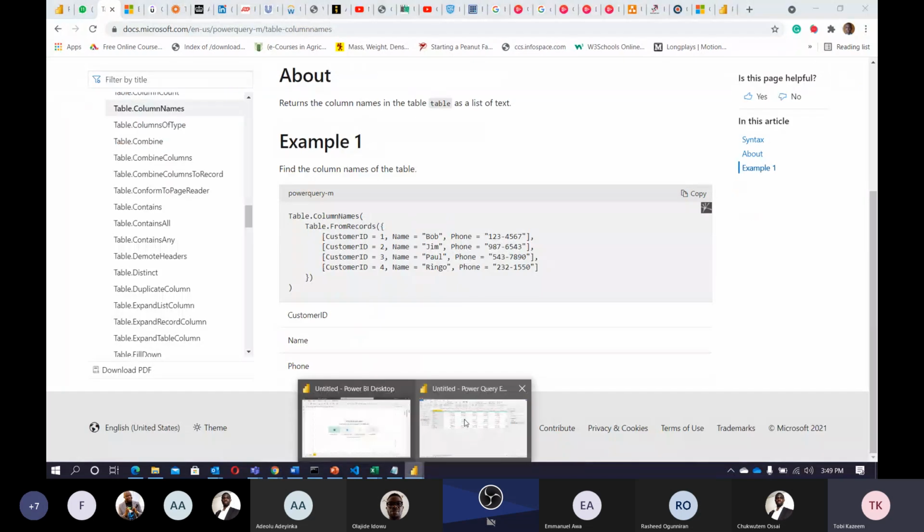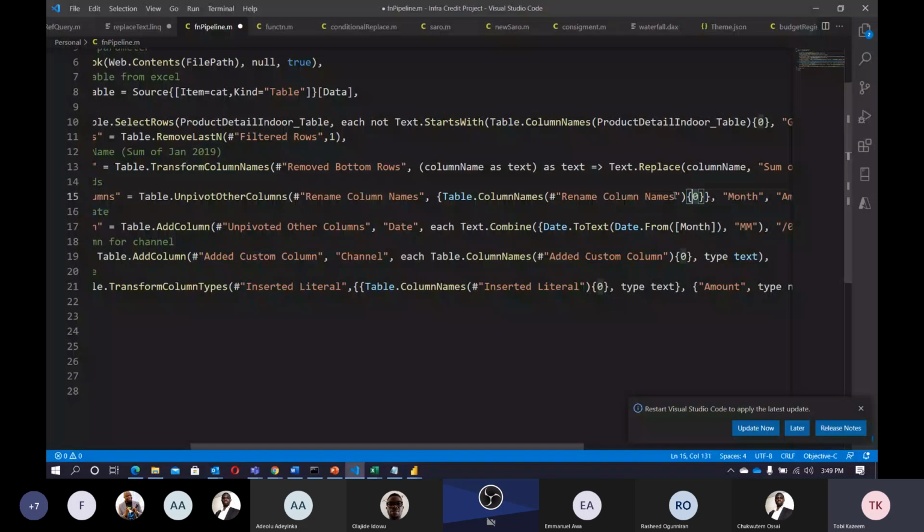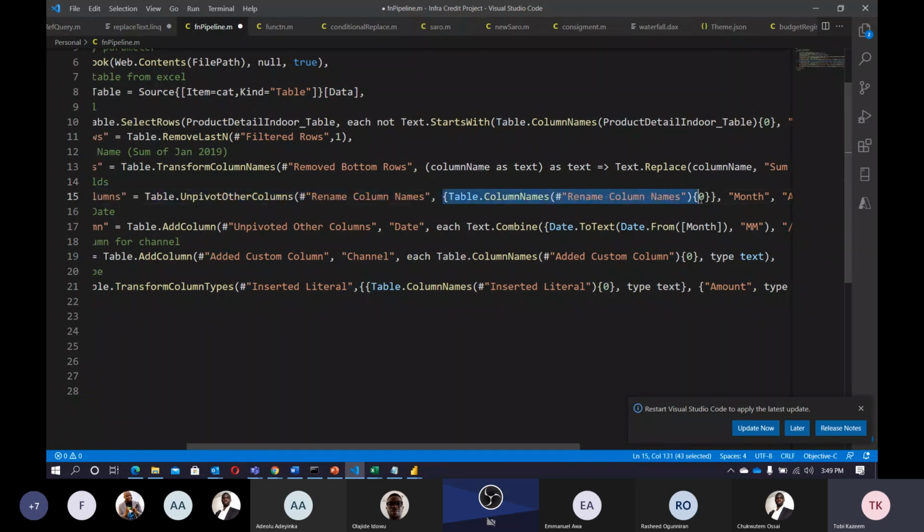So my solution, the way I work is I write a pseudocode of how I'm going to solve it. If my pseudocode is to retrieve this guy dynamically, I can retrieve the column of this table and pick the first guy, which is what this code is telling us. These are dynamic solutions. Table.column name, give me the column of this table. This is the source, which is rename column name, and give me the first input, wherever it is, it should return that. And if you put it like that, because this guy did not receive a string, you can't just put the cat there. So it solved this stage for us, and we move on.